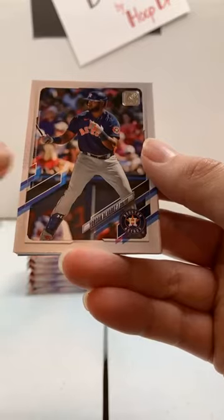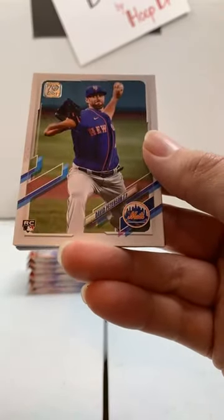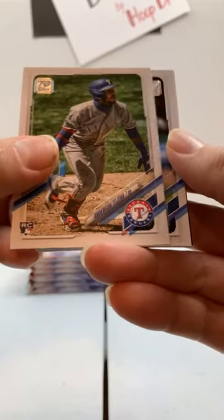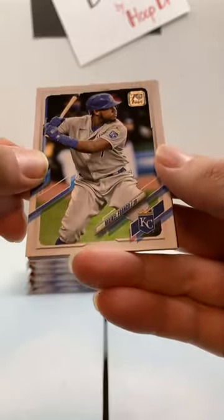Joey Votto, Reds. Yordan Alvarez to the Astros. Nico Horner, Cubs. Here's a David Peterson rookie card, New York Mets. Tejada rookie card for the Rangers. All right, Brett, you got it. I'll send that in with your cards.